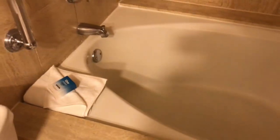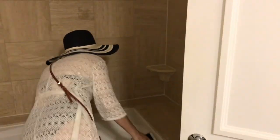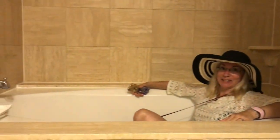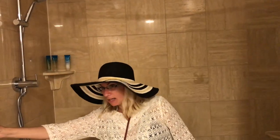That is a deep, deep bathtub. Want to stand in it to show everyone how deep it is? How do I even get in? Wow — that would come up pretty much to your knees, that's how deep it is! Holy moly. This is a nice tub. We have all candles — that'd be so romantic! It's got a handle, thank goodness for old gals like me.